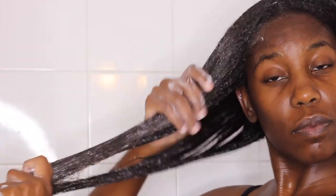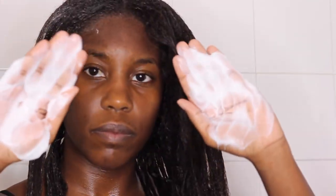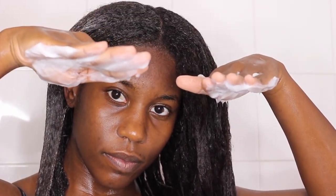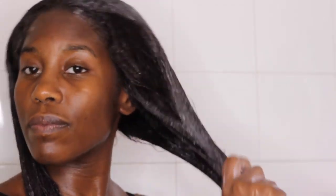This conditioner smells so, so good. I couldn't tell if it was the conditioner still tingling or some leftover shampoo, but I think it was a bit of both. These products really stimulate your hair and scalp, so I'm pretty sure they're great for hair growth. This conditioner is so thick.